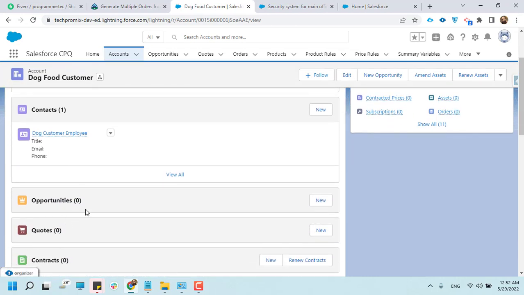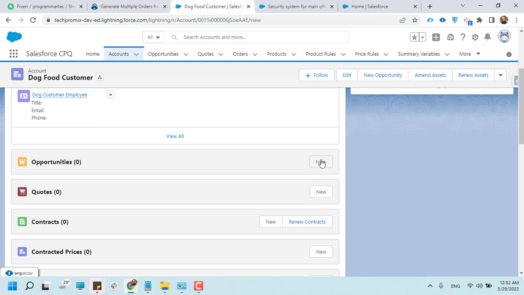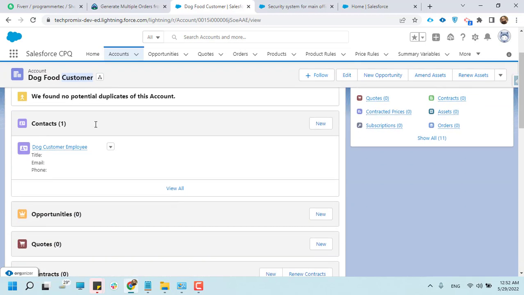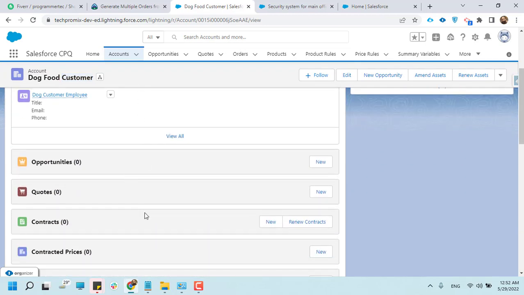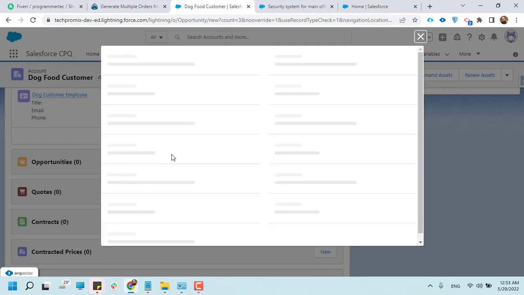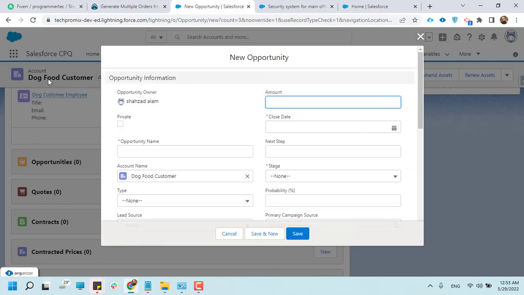Next is to create an opportunity. Opportunity means what business you are doing with this particular company or customer. For example, you are dealing with pet food, or bird food, etc. So this is basically the opportunity. So we can create our new opportunity. Opportunity means what kind of business you are dealing with your company.